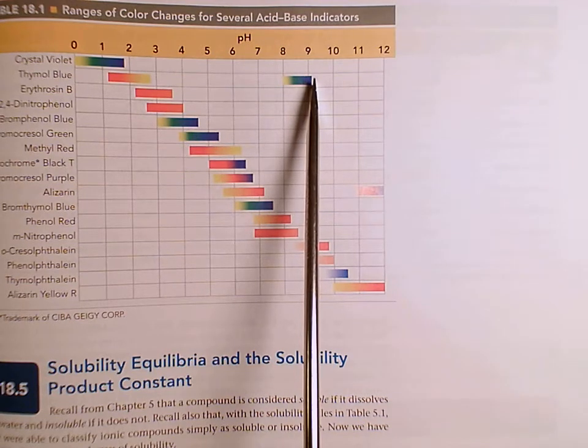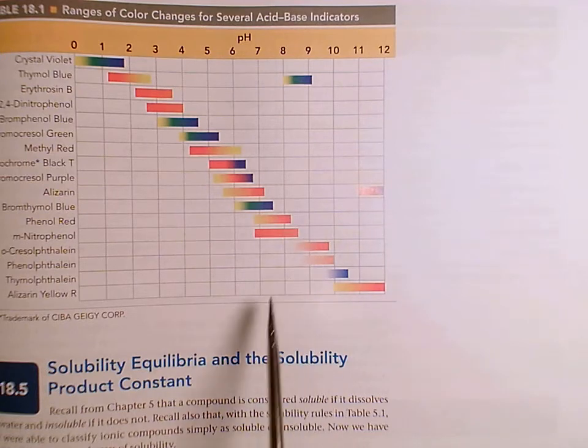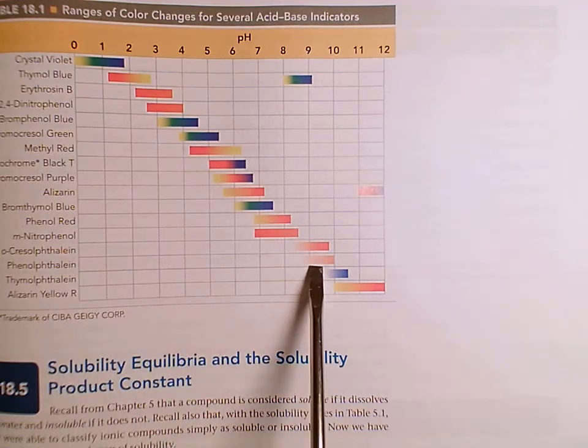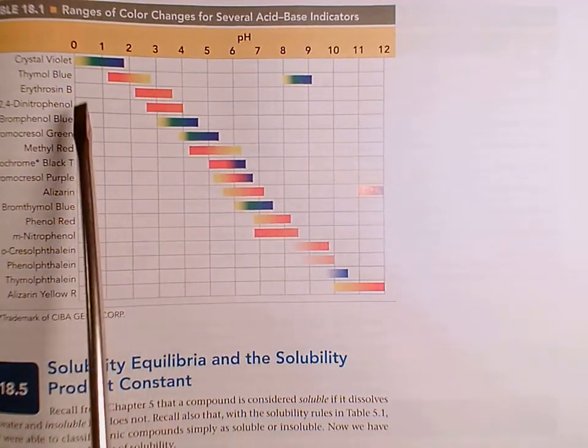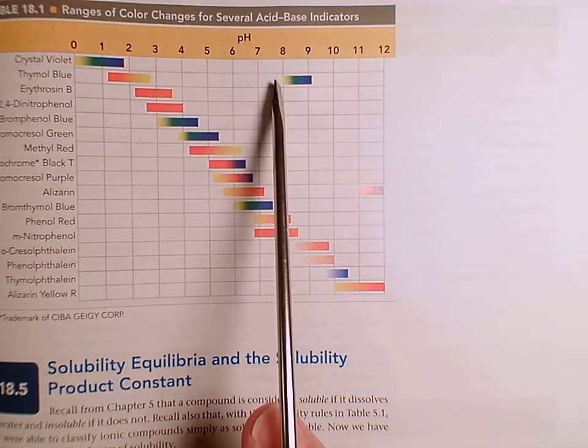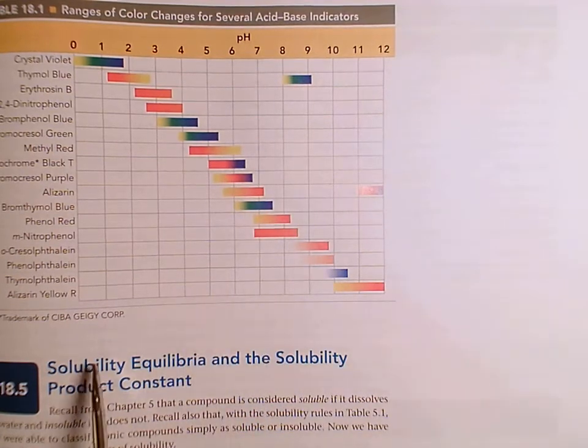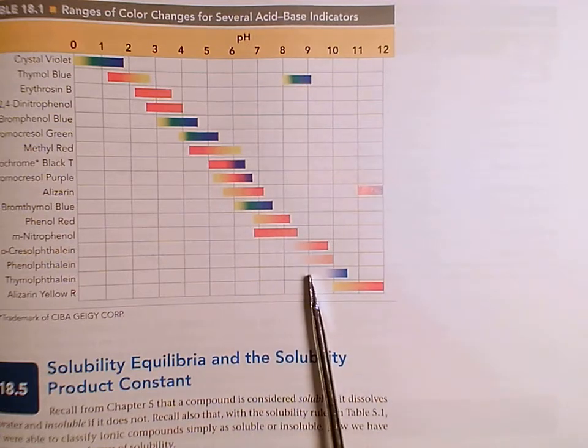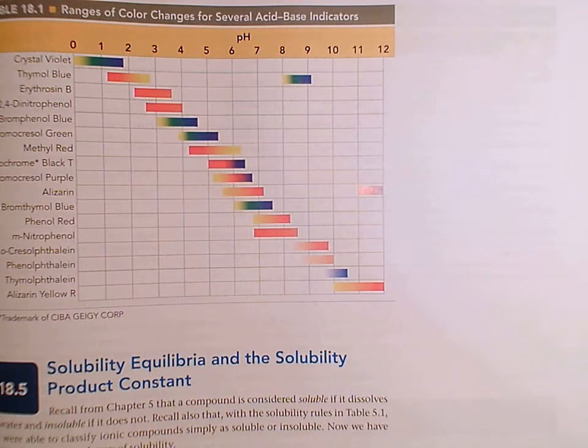I had a student one semester who was red-green colorblind. So phenolphthalein did nothing for him because it was colorless no matter what. Even though it was bright pink to everyone else, he couldn't see red, shades of red, so it was colorless to him. So we used Thymol Blue instead, and he couldn't see the green. So for him, it was yellow, yellow, and then it turned blue. He actually did really, really well on titrations with Thymol Blue because he could really see that color change from yellow to blue. He couldn't see the green and couldn't use phenolphthalein at all because he couldn't see the red.